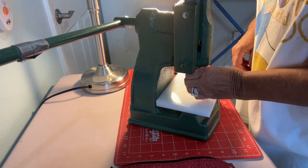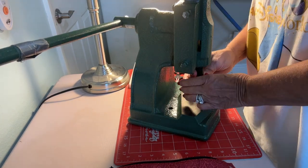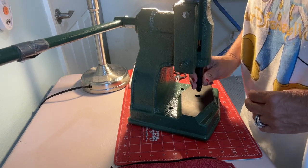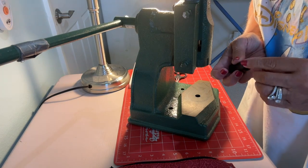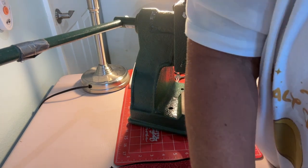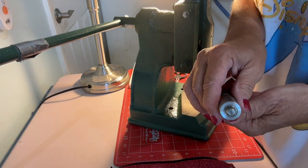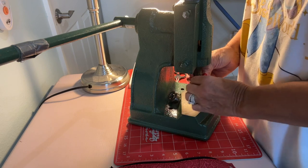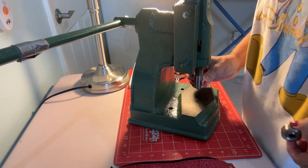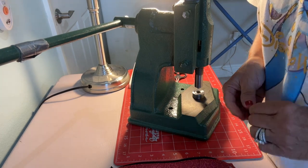Now I'm going to change my cutting die to my pressing die. This is quite the process. So there's my little pieces in here, and I'll get them out later. But okay, so now you have a plate for the bottom. That's where that goes. And then you have, this is the pressing die. And these just screw in there. If you're thinking about getting one of these, Rally has some just fantastic videos on how to use these.